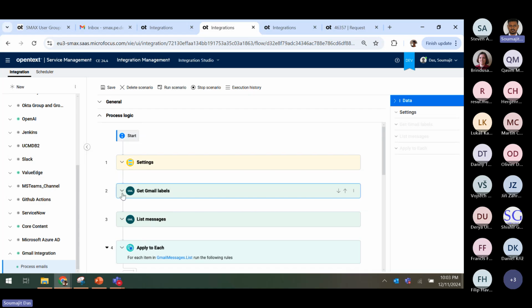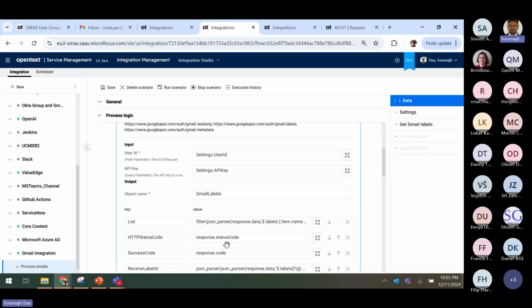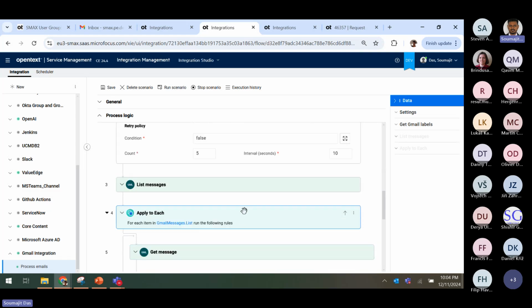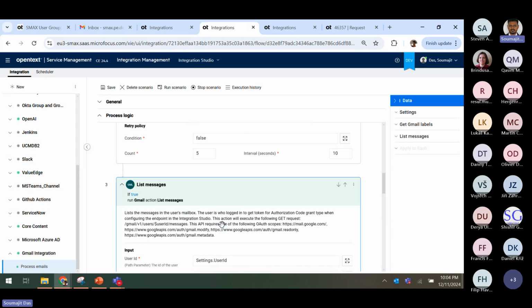Then I fetch all the labels that are available. So these are all the get and the post and the response that I get. I parse those responses and I get all the labels. Then I read through all the messages. This is the list of messages.